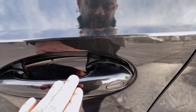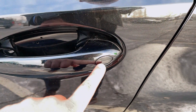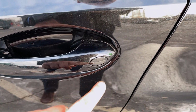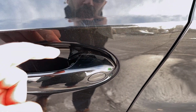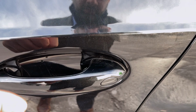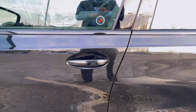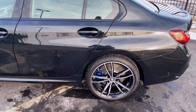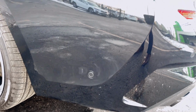So if we look at the door handle, on the driver door especially, you have 2 ways of unlocking and locking. First one is you can use the BMW card. So basically tap to unlock or tap to lock. Or I got keys in my pocket, that locked it, that opened it. And you can use that way on any of the doors. There's one of the sensors across.